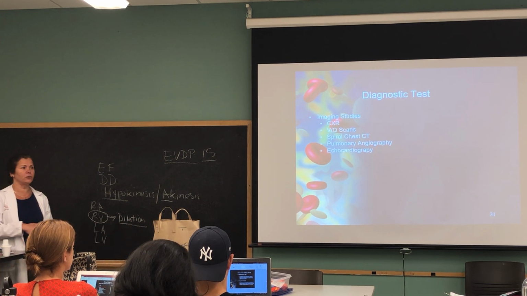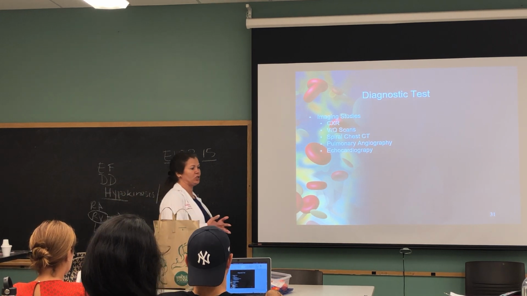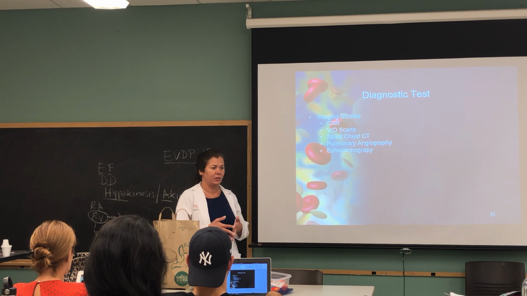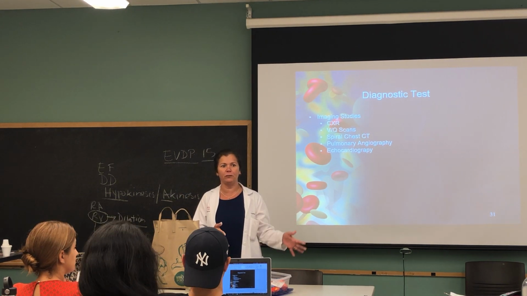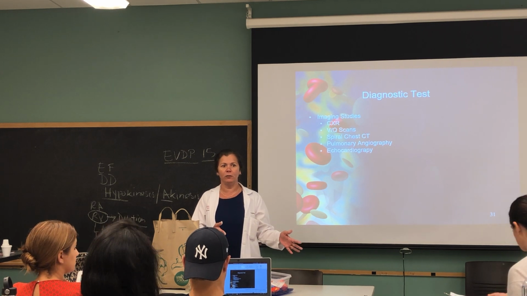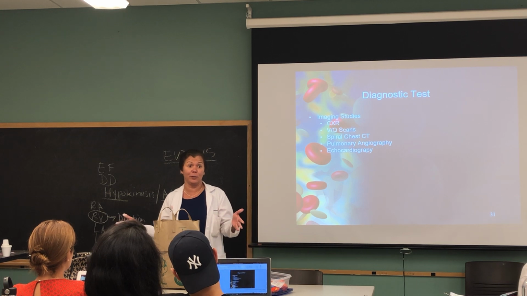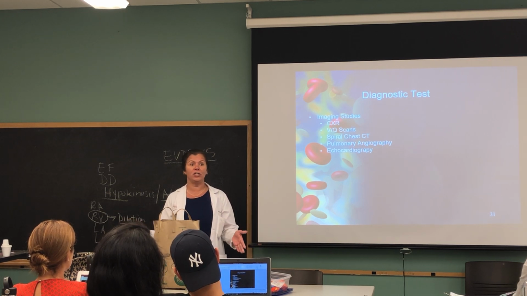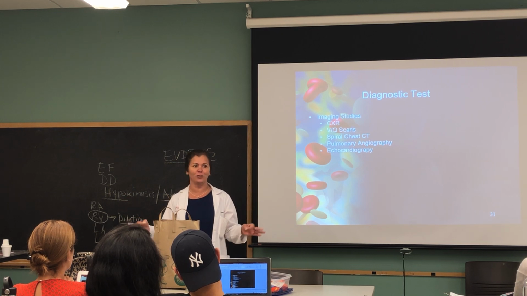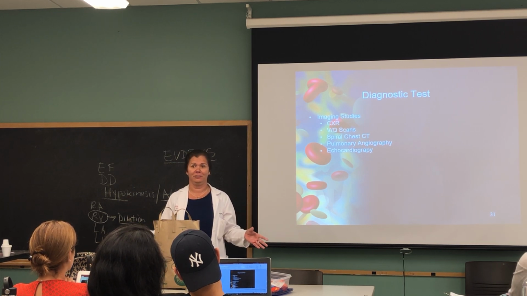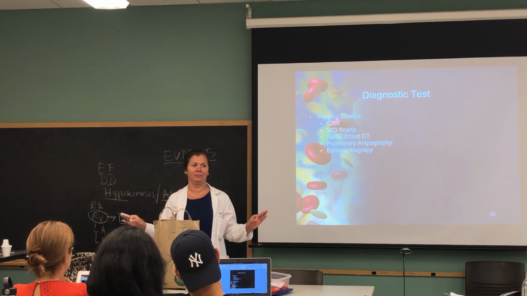So again, as I told you, what are the most reliable exams? When a patient comes with chest pain and shortness of breath, of course, you're going to rule out acute coronary syndrome, so you do an EKG first and troponins. If you think about a pulmonary condition, the fastest, because you could do it at the bedside, is a chest x-ray, but a normal chest x-ray does not rule out PE, right? A normal chest x-ray does not rule out anything.